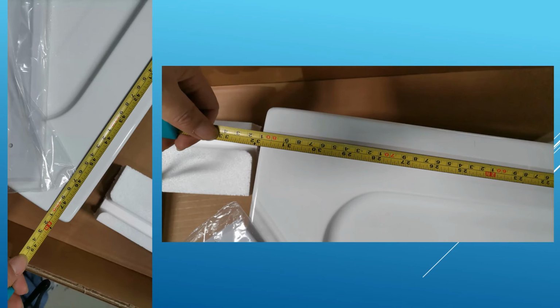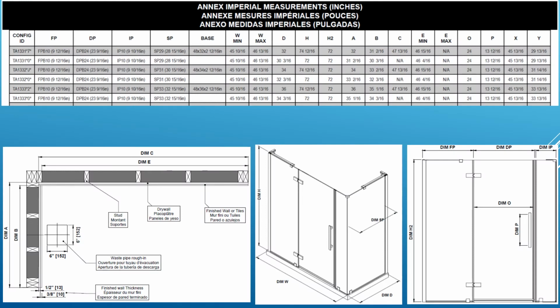In the instance where your shower kit contains a shower base, then it is necessary to measure the shower base width, depth, and height, and to match these measurements with those contained in the base column of the annex. Using the glass panel width and the shower base dimensions, if included in your kit, you can easily locate the row of the annex which matches your shower kit.